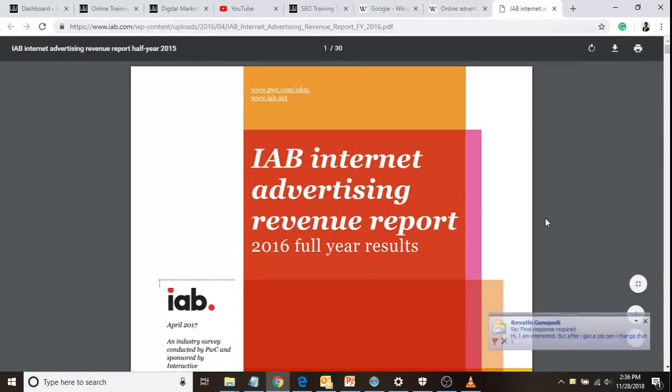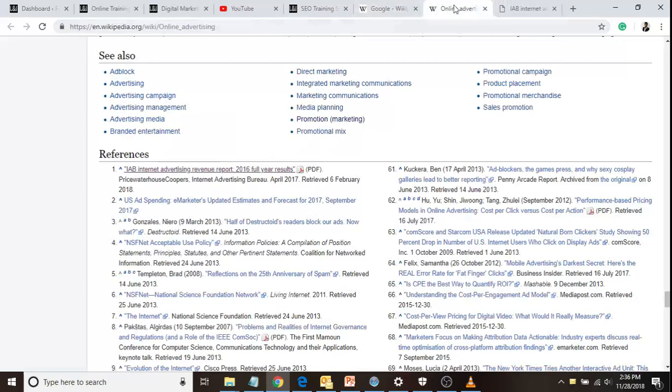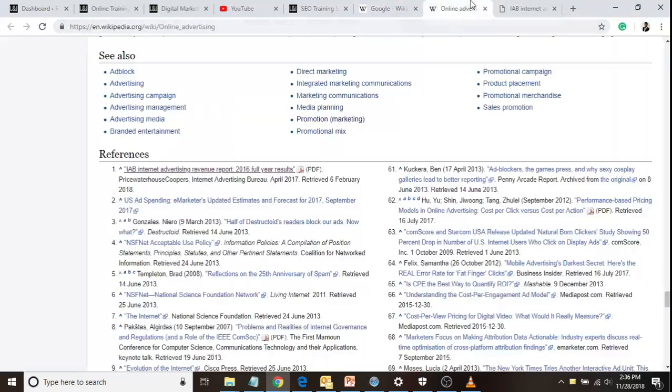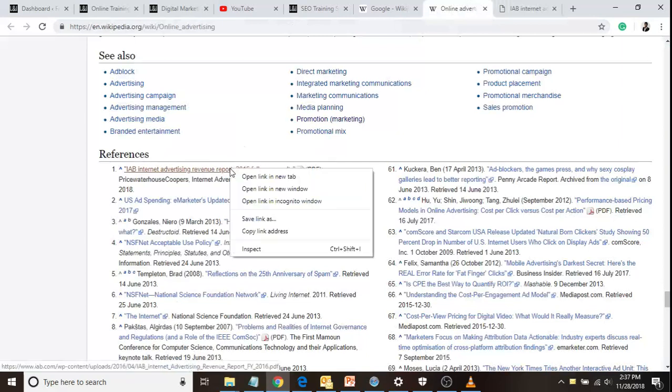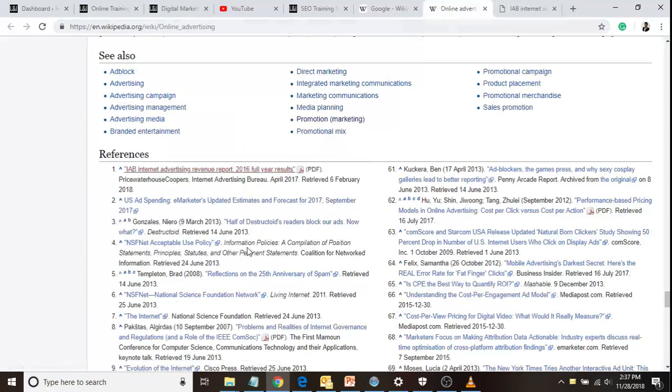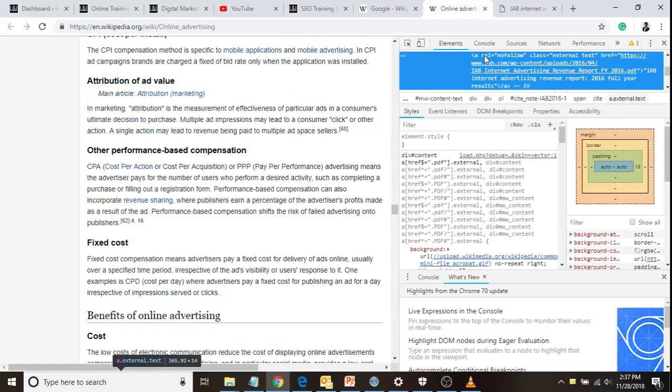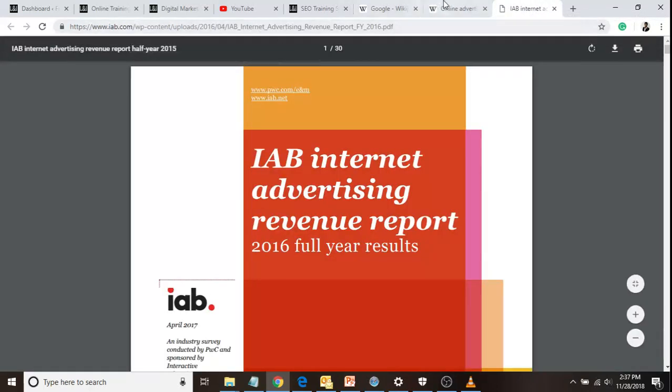Now the other one we have is the backlink. So what is happening here: this website has a link posted here. When you click here, you are going to their website. It would be a backlink for them. For this website, iab.com has a backlink on Wikipedia. So let's check if this link is a no follow or do follow link. You have to click on inspect, and in the element you will find under the rel tag that this is a no follow link. So Wikipedia has declared it as no follow. Wikipedia is quite clever here. They have given the backlink, but they have declared it as no follow, meaning this website will not get any link juice from Wikipedia.